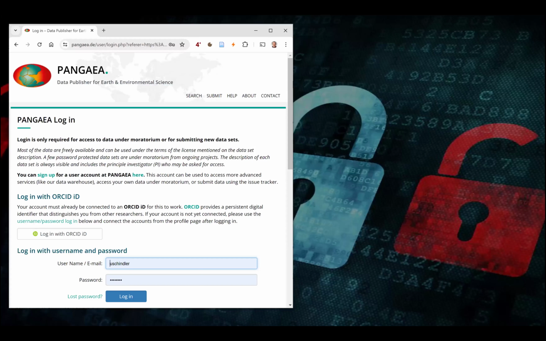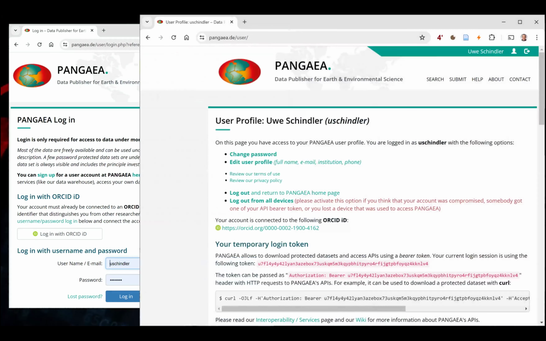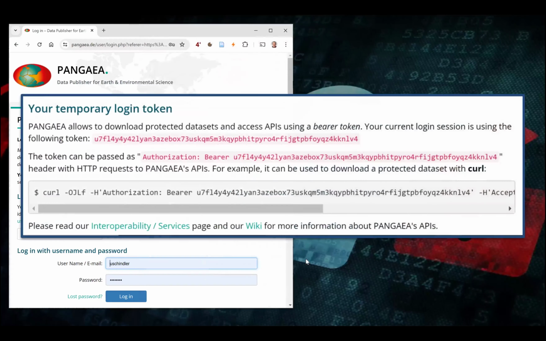So you have to first log in to Pangea, and once you have logged in, so this is that box on the bottom right. Once you have logged in, you can go to the profile page in Pangea, and there you find on the bottom of the page something which is called your temporary login token. And this is actually the key for downloading datasets.